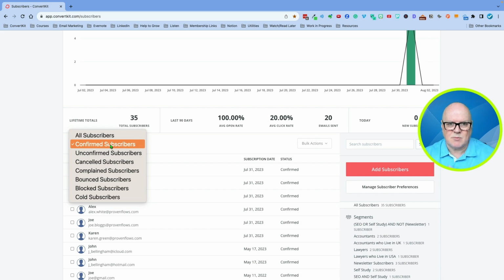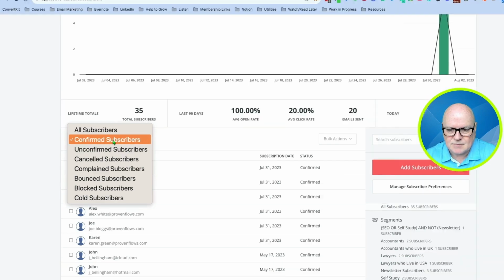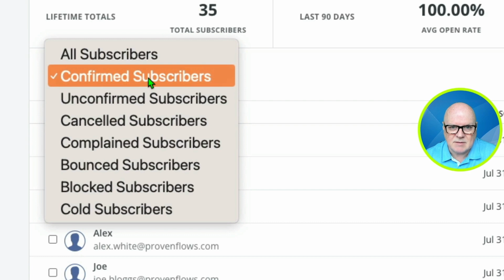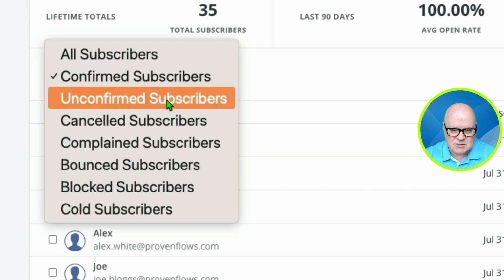Confirmed means that someone has confirmed that the email address they've entered is the correct email address, providing you use the right type of opt-in policy. And again, I'll explain more of that in a future module. But basically, people who have confirmed themselves as subscribers will be flagged as such. Unconfirmed subscribers means that someone is signed up to your email list, but they haven't gone in and clicked on the please confirm this is your email address button.